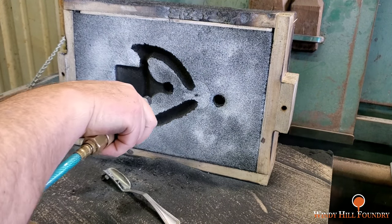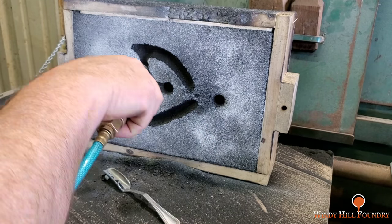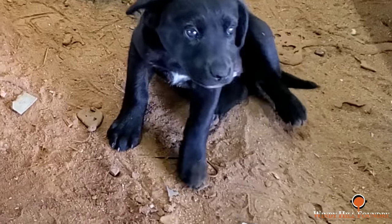Lightly touching the sand, press that down. I'm going to set that in place. O'Dollar says hi. She's getting big.